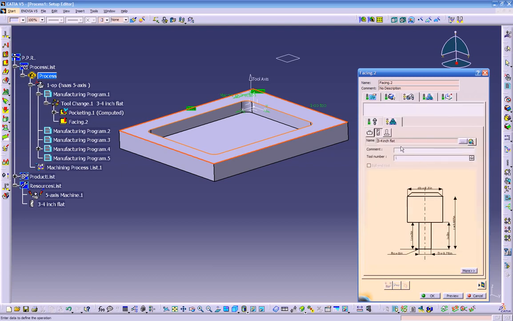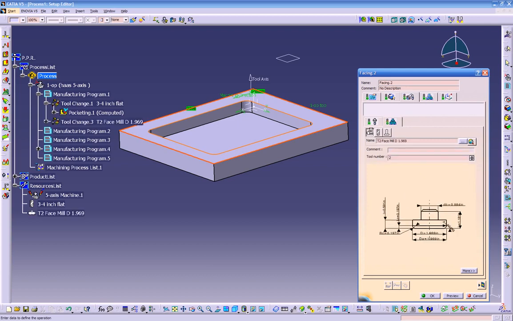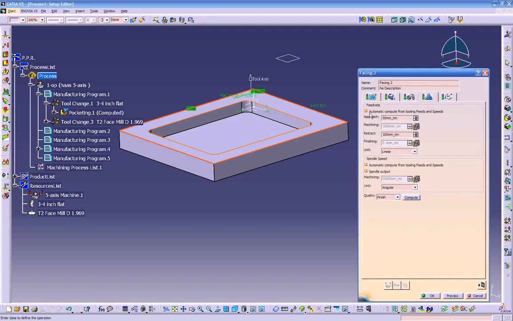We can go the same tool where we can put a face end mill, tool number 2. We can change the diameters over here, whatever you have, 2 inch, 3 inch. This is our speeds and feeds again. We have to make sure we turn this option on so we can put approaching. So we want to plunge into this part at about 50 feed rate. We want to machine it at 100, retract at 100, finish 100, and our RPM is 3500.